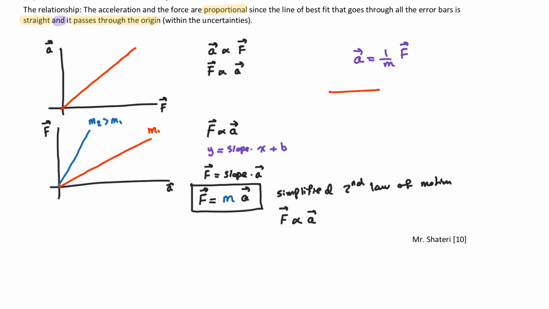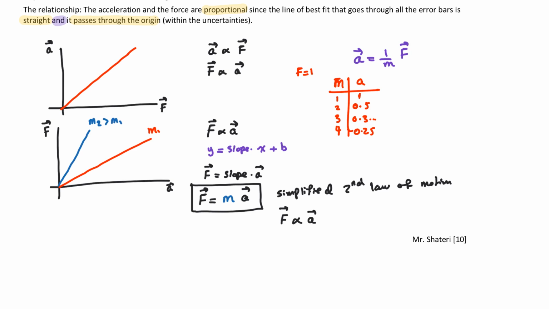So let's say I'm consistently putting a force value of 1. I'll just write force is equal to 1, and I'll put different mass values, 1, 2, 3, and 4. And you can see acceleration. If I put a mass value of 1 in here, 1 over 1 times 1 is just 1. If I put a mass value of 2, it would be 1 divided by 2 times 1, which is 0.5. If I put 3, it's 1/3, or 0.3. And if I put 4, it becomes 0.25. So the larger the mass value is, the smaller the acceleration.